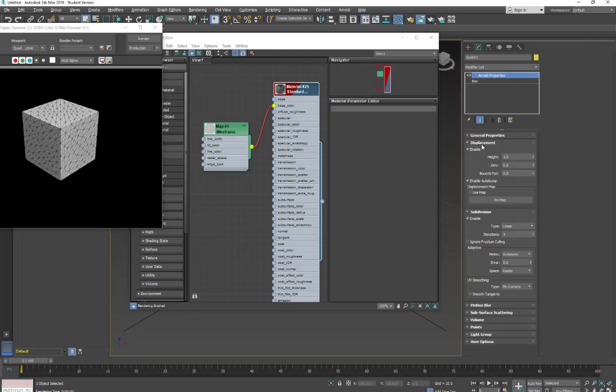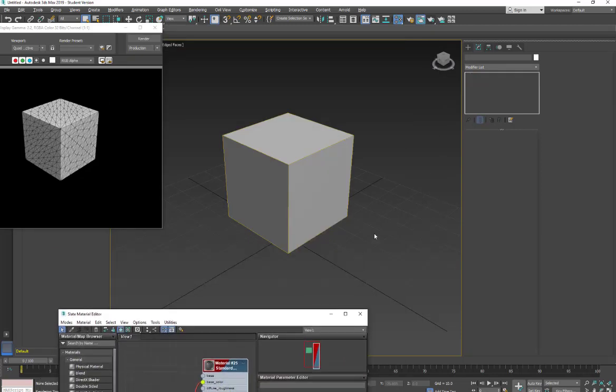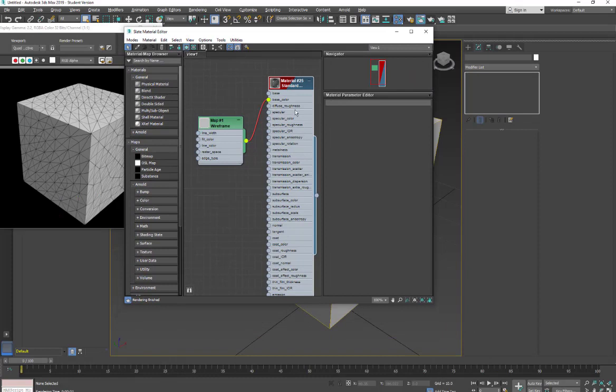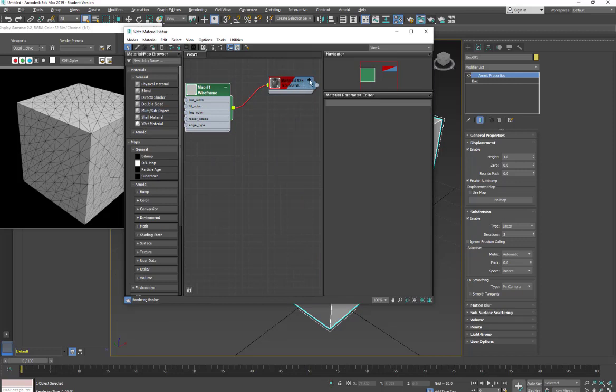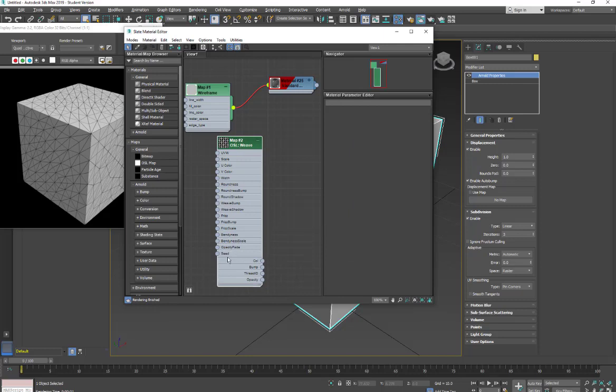So we're just going to enable displacement so we can get a different look to our geometry. I'm just going to zoom in here a little more, so when we do a render, we're a bit closer. And select the cube. I'm actually going to take this off soon, but I'm going to make a new map. We're going to go under the OSL maps, and I'm going to use this weave. And with this pattern, I'm going to come out of color, and this is using your luminance values. And I'm going to drag it into where it says no map. Make sure it's an instance. By being an instance, any changes I make here will update over here. And now I'm going to tell it to use this map.